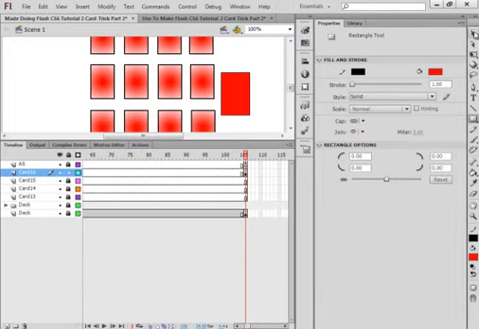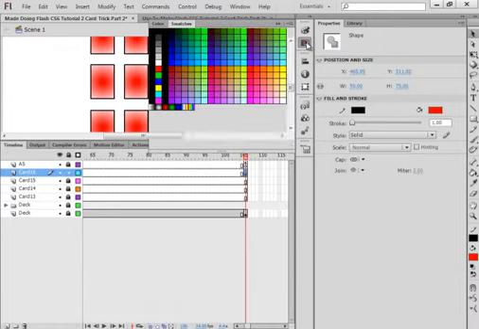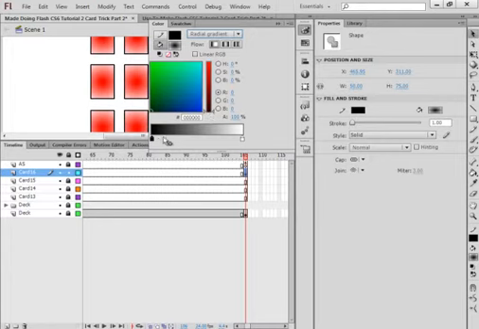Get your selection tool, highlight it, and we want this to be width 50 and the height 75. That will fit there. Open up this palette, select radial gradient again, and I'm going to click on this one and pick up a blue, and I'm going to leave this one white. Click on it and click there for white, but I want a little less blue.